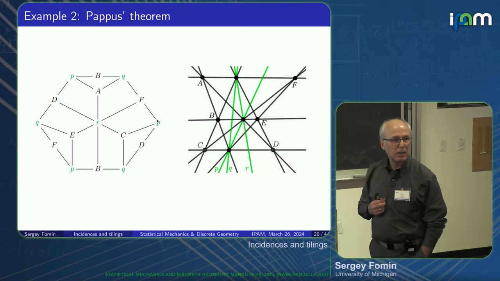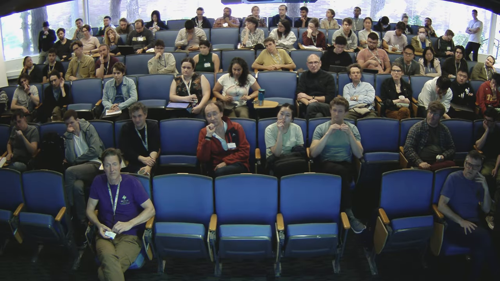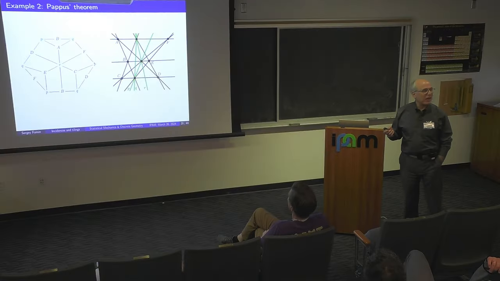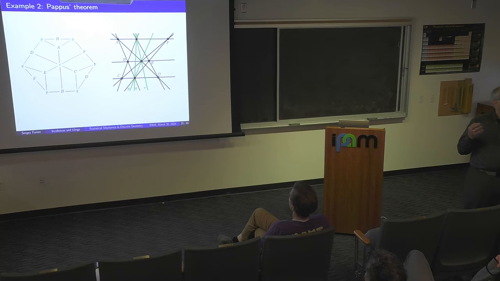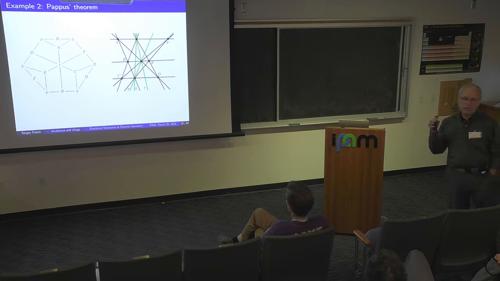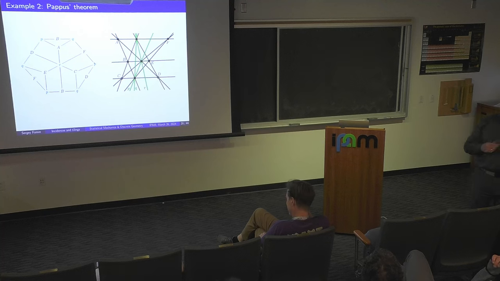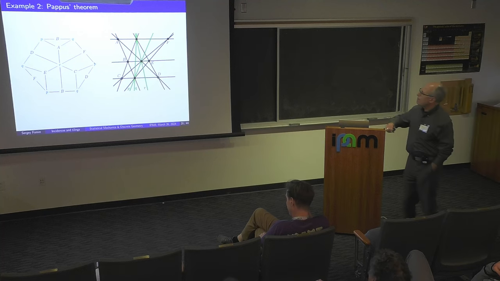How do you choose the six points? Well, we chose them as shown in the picture. When you say how, you mean there is no freedom of how to place them? If I replace E and D by, let's say, this point and that point, I don't think it will be an isomorphic configuration. That's what you asked? Yeah, right. Okay.